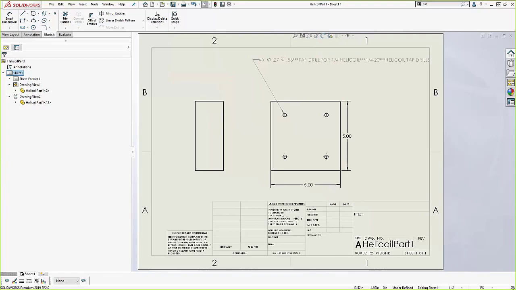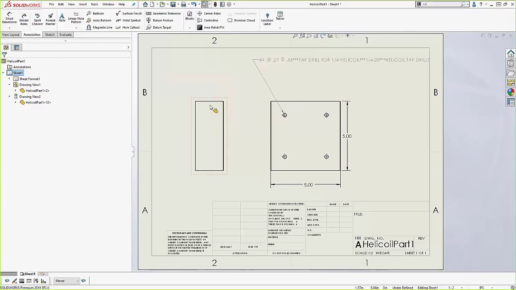Now, I did submit an enhancement for adding tabs to the shortcut bar. So you could have a shortcut bar that had multiple tabs that might have different toolbars in it. So it would be an overlapping thing, kind of like the command manager, where you have the view layout tab and the annotation tab as part of a little smaller shortcut bar. But I haven't seen any response on that. So good stuff. Good stuff.